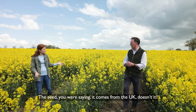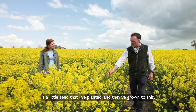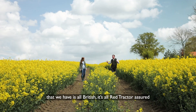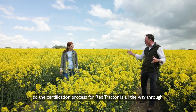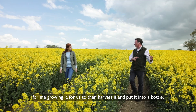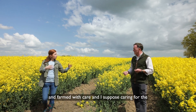Your seed comes from the UK, doesn't it? Yes, it does. So all of the seed that we plant to get this wonderful yellow flower — every one of these is a little seed that I've planted and they've grown to this. All of that seed breeding and the varieties that we have, that's all British, it's all Red Tractor Assured. So the certification process for Red Tractor goes all the way through, right from somebody else designing the varieties, to me growing it, to us harvesting it and putting it into a bottle. Everything is British, everything's traceable, and Red Tractor's thing is that it's safe, traceable and farmed with care.